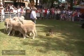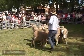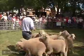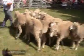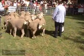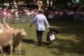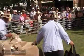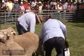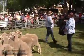Okay, so this is where I've got to come in and do some work. Jam. Now, naturally, when they're young like this, we want to try and just teach them to stop and sit. That's the only commands that we do teach them. Jam. Just lock her off there. As I said, their natural ability, good girl, the natural ability is to balance. So when we're trying to catch this dog, every time I come towards the dog, she's trying to get to the other side. Good girl. Sit, sit. Good girl. Okay, so that's a little four-month-old pup. Shows you the ability that these dogs do have. And she's a very impressive young dog.